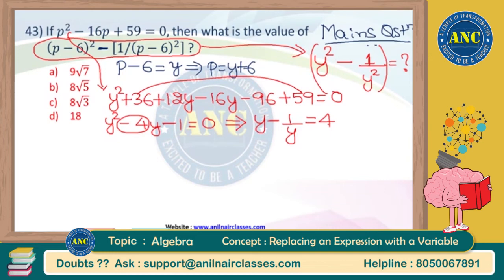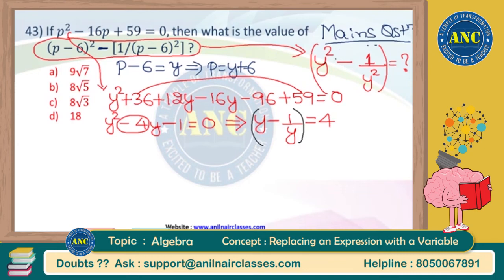That means I know the value of y minus 1 by y right now. Now, suppose the question is to find the value of y square plus 1 by y square, then the question would have been very simple. And your actual question in your mains exam was y square plus 1 by y square.